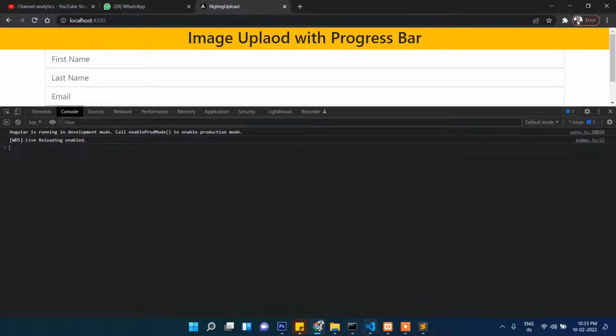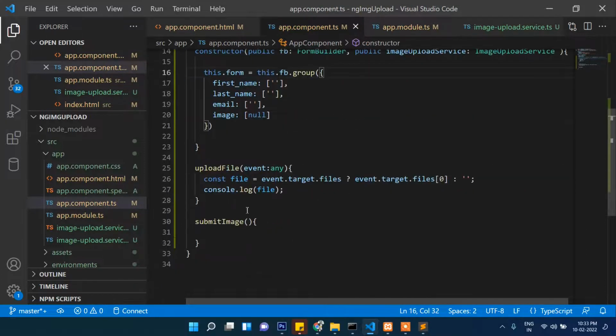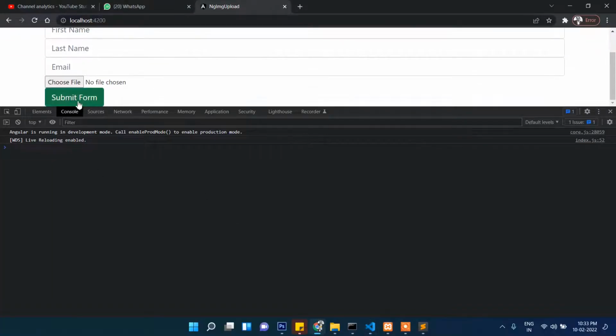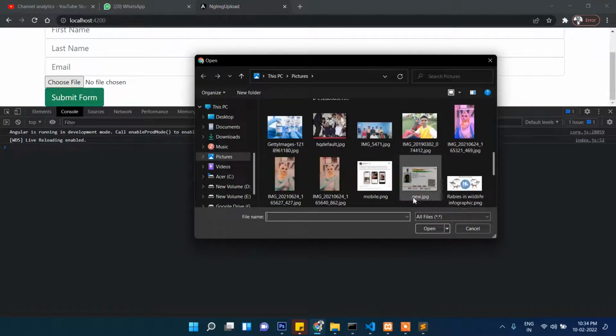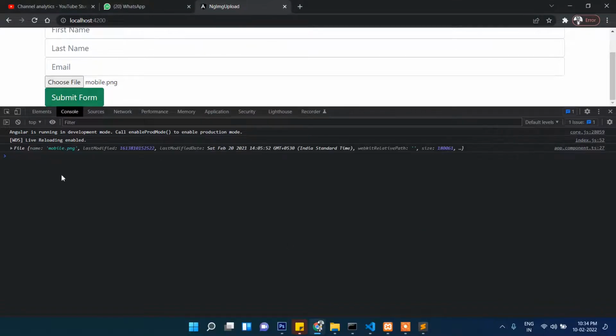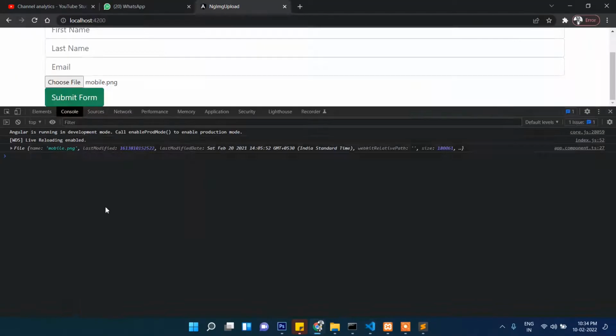Here inside this app component, when you select any image, for example this image I'm selecting, then you can see automatically this function got called with image information, where you can see the image name, last modified, and several other information, its size, image type, all information is gathered here.